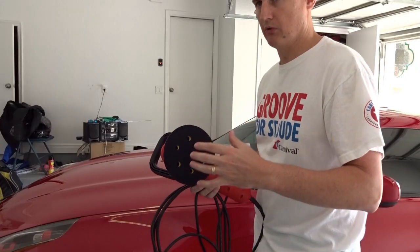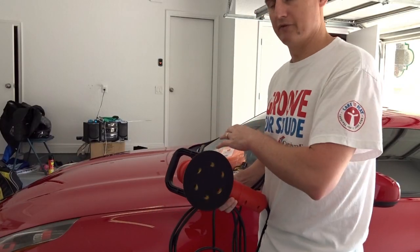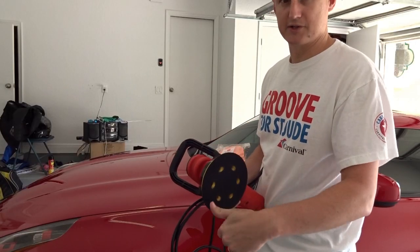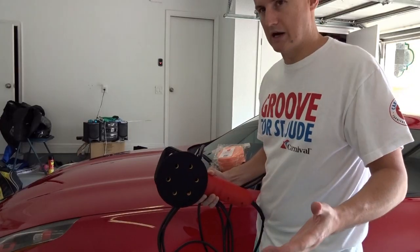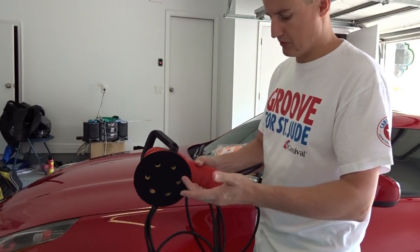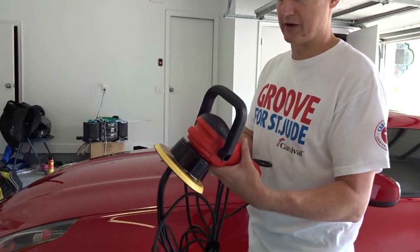Once you get to the pro level, those guys can actually deal with the pressure and stuff, and that's totally fine. You get a regular direct drive, like a Flex or something like that. But for the beginner, the average hobby enthusiast, a DA polisher from Griot's is a perfect thing. I want to say these are about $130, $140.